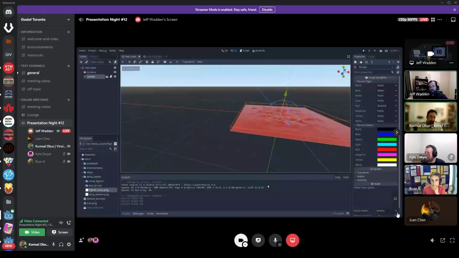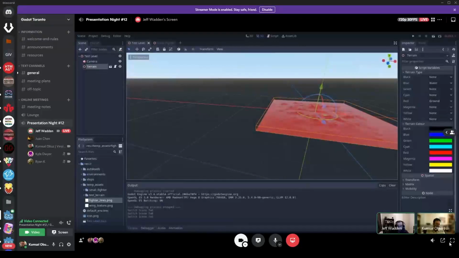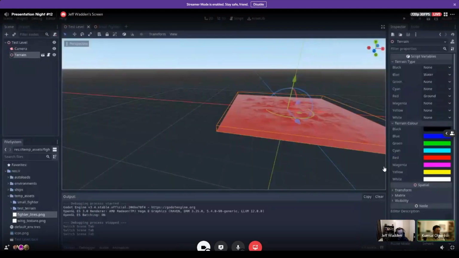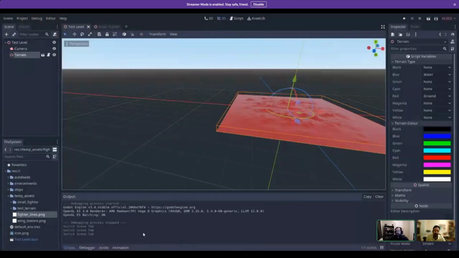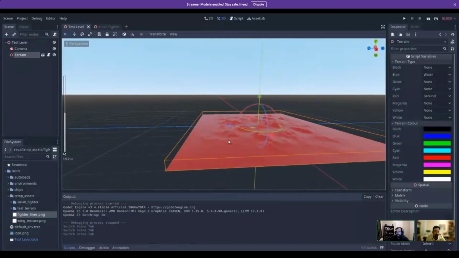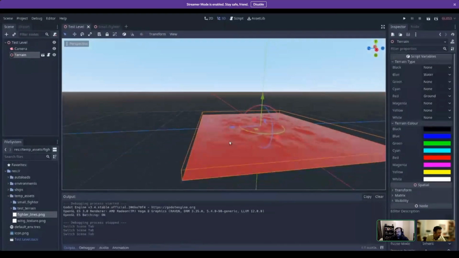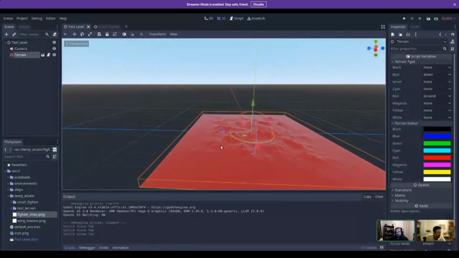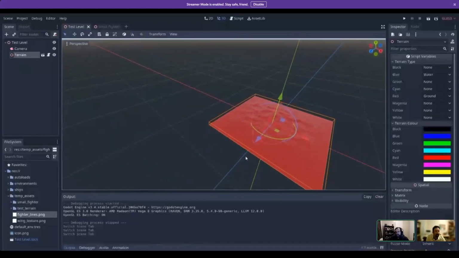Okay, so are you seeing my screen? I'll maximize it for the recording. Go ahead. Okay. Basically, I've got this terrain object, which I just created in Blender using, I forget what tool it was, but just a way to create randomized terrain. Now it's all red because I'm only working on one type of terrain right now to start with.